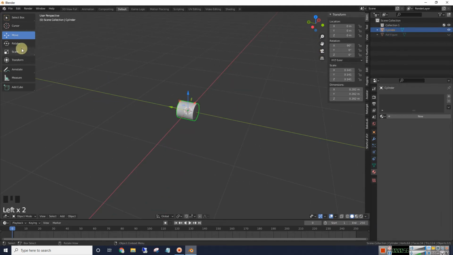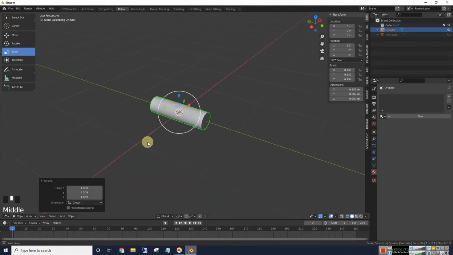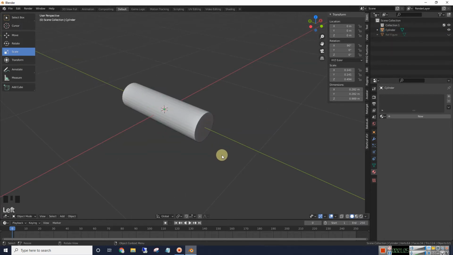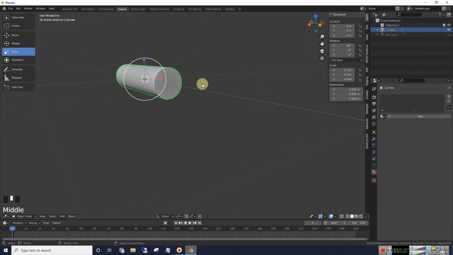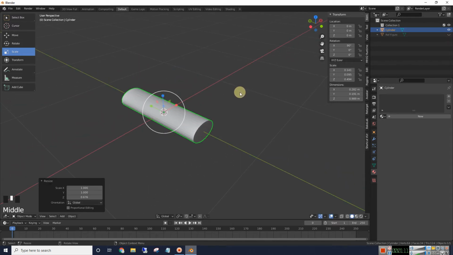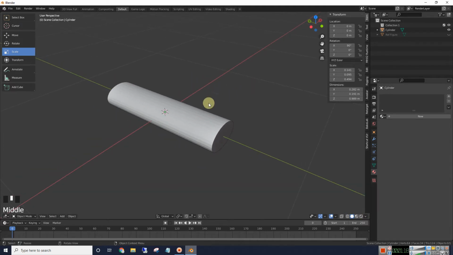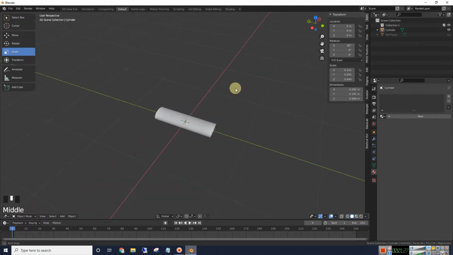Okay, now let's scale it on the Y axis. That's a good size. And maybe scale it on the Z a little down. More like a handle. Alright, we still got these little ridges and edges in there. Let's get rid of those by just selecting the object, left click, shade smooth. Okay, that's going to be our handle.